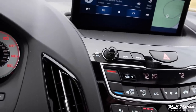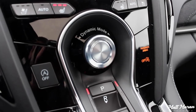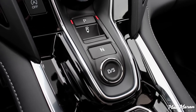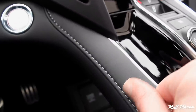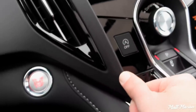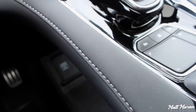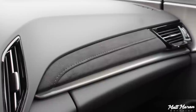Moving on, you have volume and tune buttons here, which is nice to have. Then you'll have this dynamic mode selector, which is your drive mode selector. It's interesting that it's so big and so dominating on the center area here, but it's still cool nonetheless. You also have a button to turn off the auto stop-start, which is very much appreciated. And while we're in this area, everything is just so much nicer than Acuras of old — you have real stitching with nice padded surfaces, and all of the plastic that used to be harder in previous Acuras is now a much softer material and just feels a lot more luxurious. Everything in here feels much nicer. All the materials are authentic — if you see wood, it's real wood, and all the metal you see is real metal.